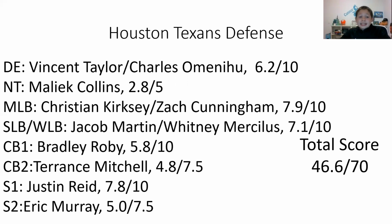That's just about it. Then at CB1, you have Bradley Roby, who is a meh cornerback too. Anytime he goes against a true number 1 receiver, he gets destroyed, as you could have seen last year. He was horrible last year. He only had like 3 interceptions and let up like 10 to 12 touchdowns. So yeah, he's terrible. And same with Terrence Mitchell. He was a third corner last year, and he let up like 780 yards and 5 touchdowns. He's terrible. I don't care what any of you guys say. He is terrible, and he was terrible in limited play. And he's not a cornerback 2 in this league. Shouldn't be anywhere except for the Texans, I guess.